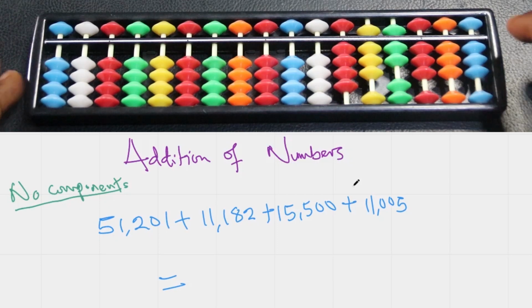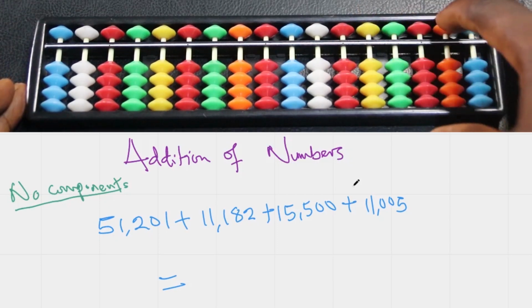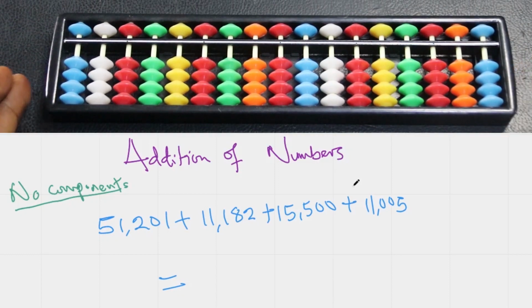Can we just quickly reset our abacus? Beautifully. Please reset your abacus and then let's get it going. We are working with 5 rods because these are 5-digit numbers. Sometimes you may have to add 5-digit numbers together with 3-digit numbers, together with 2-digit, depending. All you have to do is note the number of digits you are adding every time you want to perform an operation. And I said it at the beginning, if you're performing any operation, you must note how many digits you're working with. It's very, very important that you know that, so that you do not make any mistake. But trust me, even if you make a mistake, you will spot it.